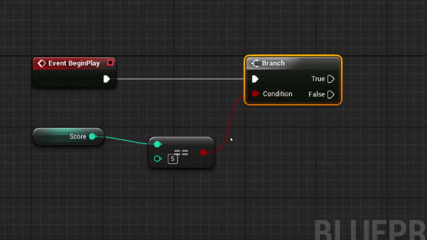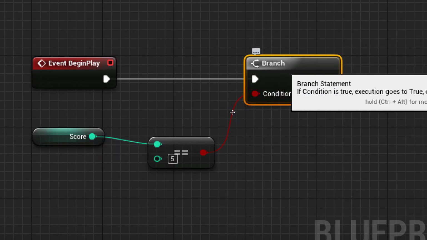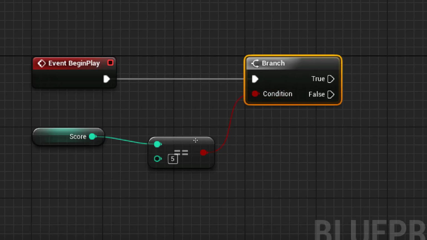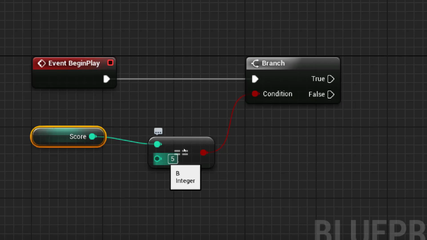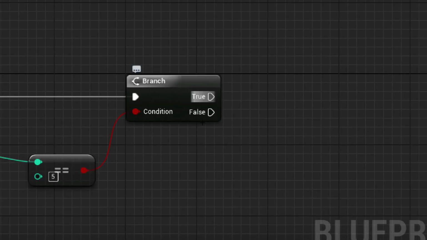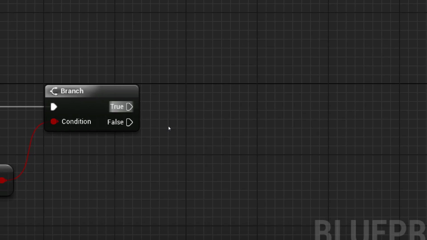Okay, so now if we were to play our game, it would go to the branch node, and it has to get a condition. The condition is: is this input equal to this input down here? If so, execute the true flow, otherwise execute the false flow. Now, to actually get some sort of feedback in game, we're going to use a print node like we've done before.